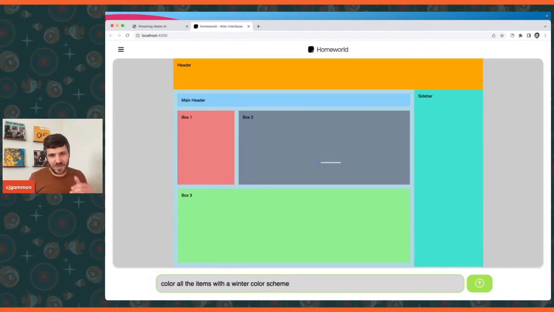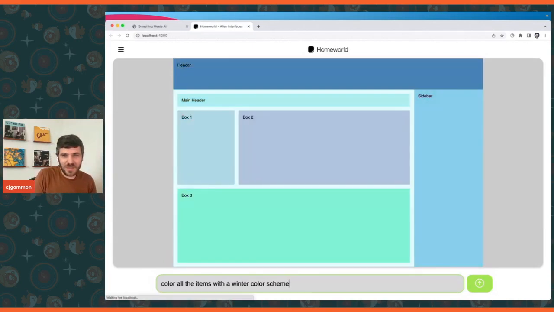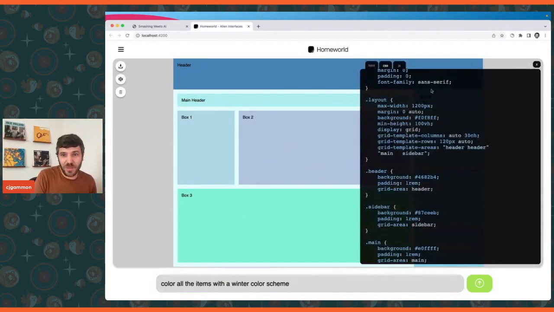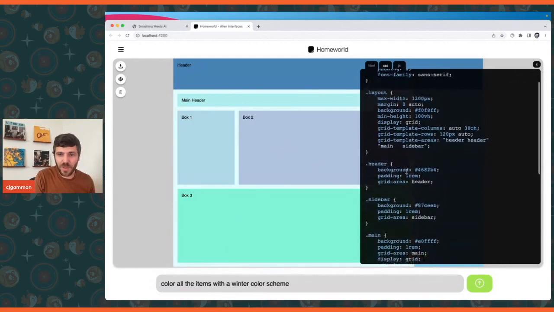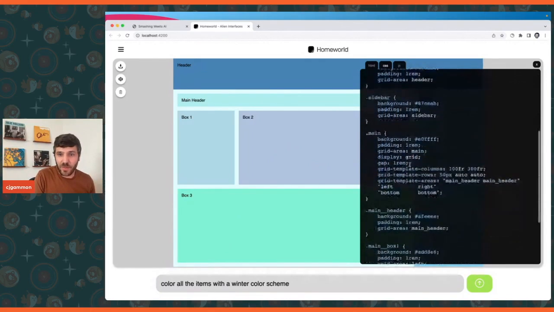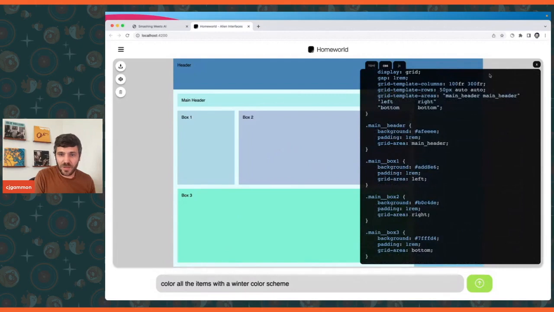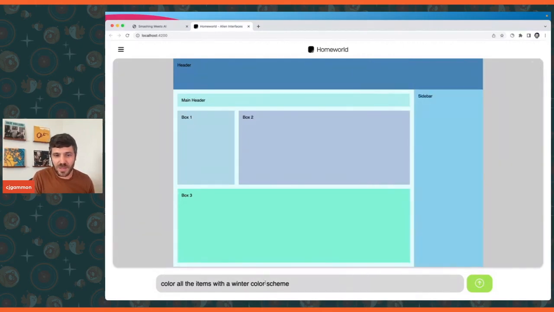Again, we have to wait for this to generate because it is a bit of work. But hopefully we'll get something that makes sense based on the prompt. And there we go. So it was able to successfully color these items based on what I would interpret as a winter color scheme. If we go in here, we can look at this and see that it really just went through and changed all the background colors of these elements within our CSS.